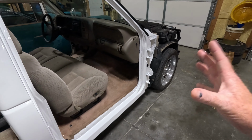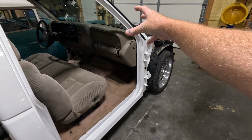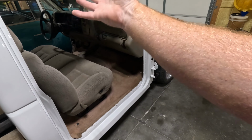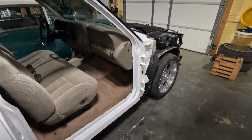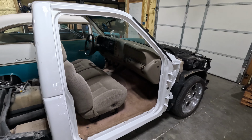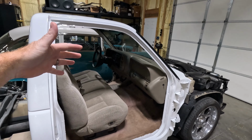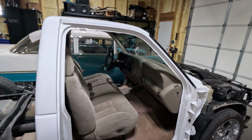So before I do that, in my opinion, it would be easier to access getting the dash in and out of this thing if it didn't have seats, which are 4 bolts, and the doors on. So I think I'll wait on that. But there's some other stuff I can be doing. Like I said, guys, it's going to be a slow process because I don't have the cash to do all this at one time right now, and I sure don't have the time. But we'll just work on it a little bit at a time like everything else out here.